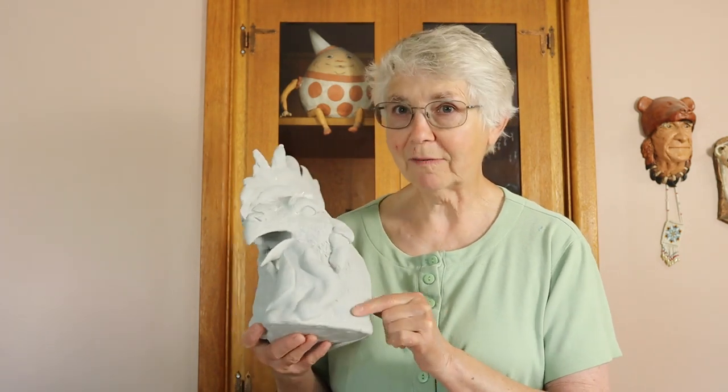You didn't get to see quite all of that part because my brand new puppy kind of interrupted me, but you got enough of it just to be able to see how it was done. So that's where that video ended. Now the clay has been taken out of the rooster — it ended up being just a shell of plaster cloth and I started adding the epoxy clay to the outside.